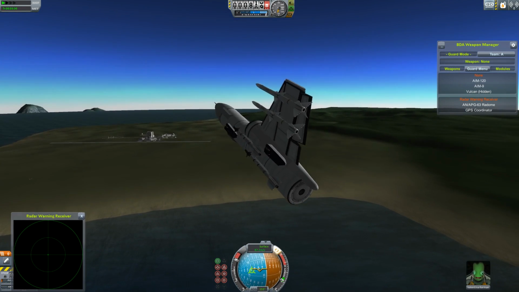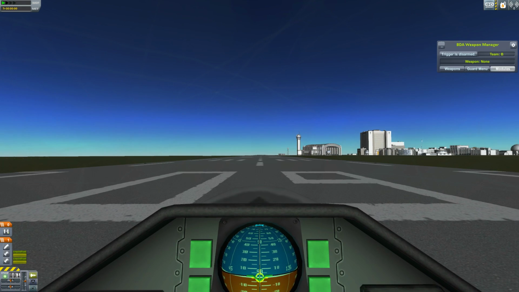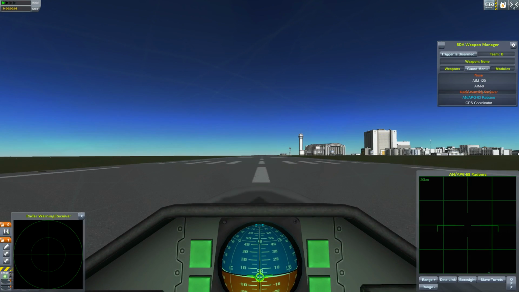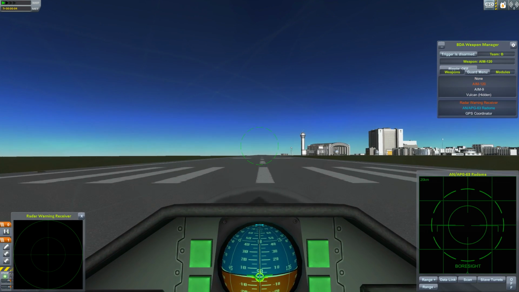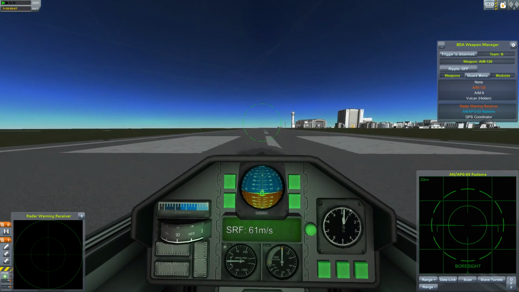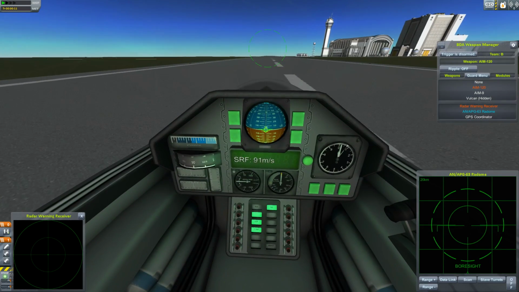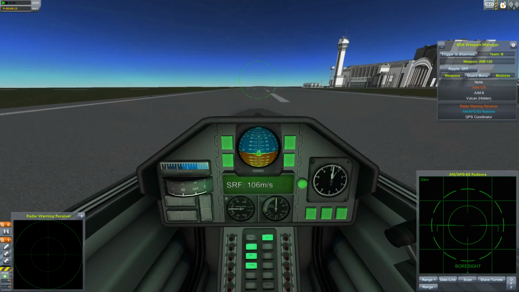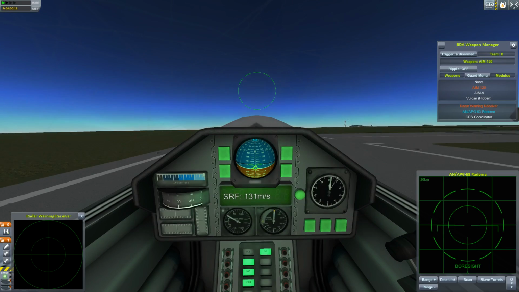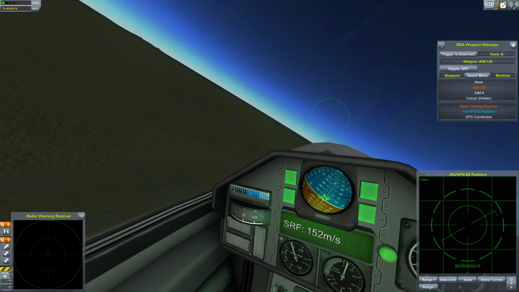Let me try that again. Alright, so this time I'm going to be a little less aggressive with my tactics here. Oh, there we go. Radar warning, radome, weapons, bore sight, aim 120s, and let's zoom out a little bit. It's a nice cockpit. Okay, pulling up. Okay, gear in, and I'm going to go ahead and turn right away.